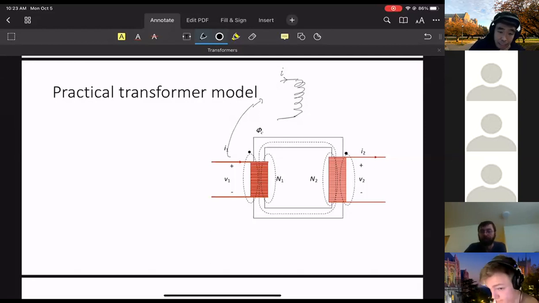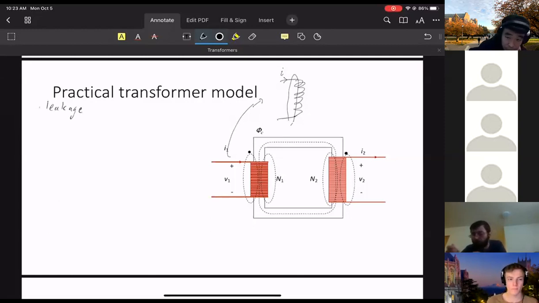But this being an inductor, what it does is have its own flux going through this inductor, right? But not all the flux that's generated will go circle around the transformer. This inductor will leak some flux, right? This is called a leakage model. Okay? So what we have is we have leakage flux coming from the fact that I have my own inductor at both of the windings.